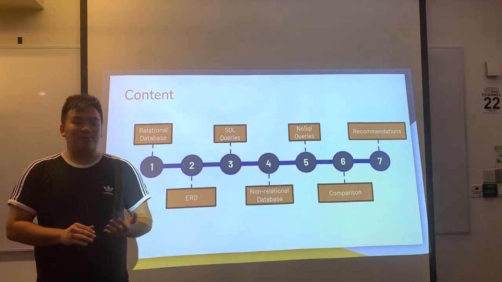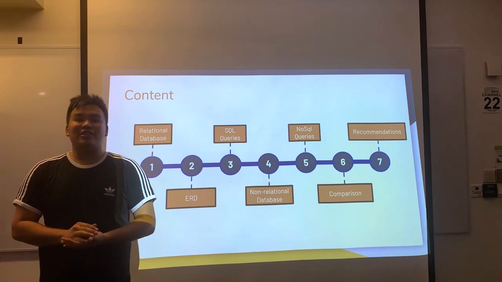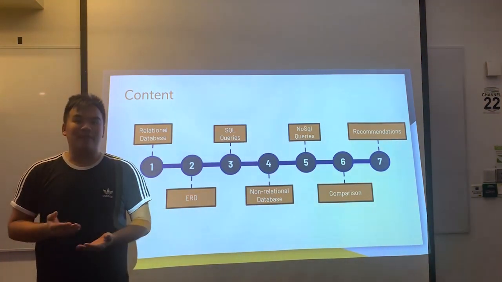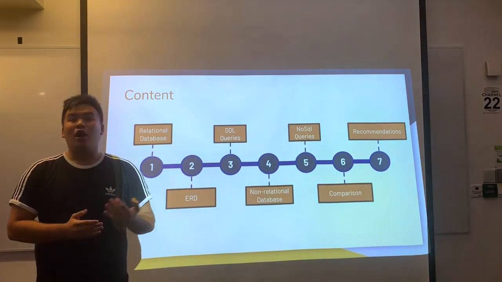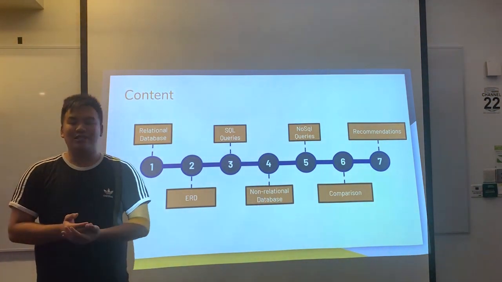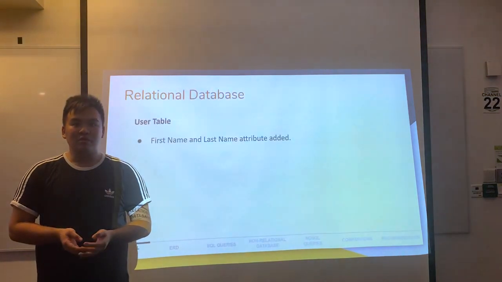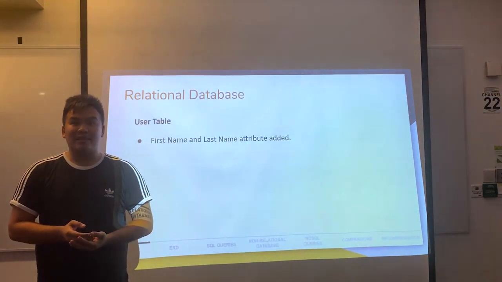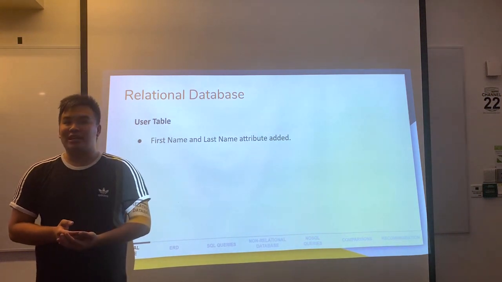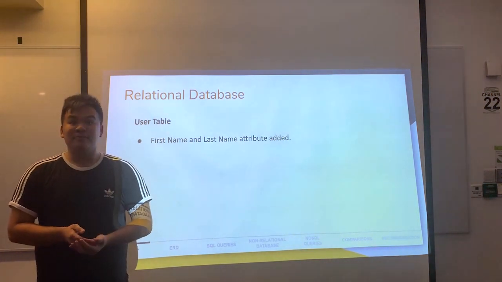Today, we are going to explore both relational and non-relational databases, compare them with each other, and finally recommend to the Ministry of Healthy Lifestyle a suitable database model they should adopt for their Fitness 365 application. We redesigned the initial database such that we reduce data redundancy and improve data integrity via normalization.